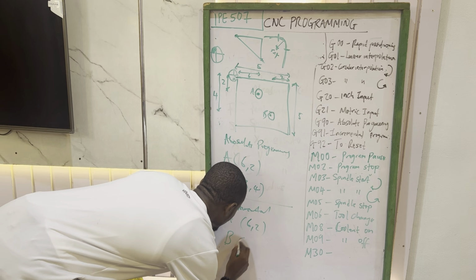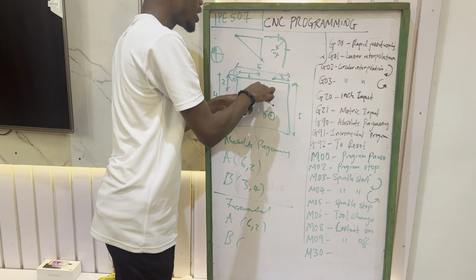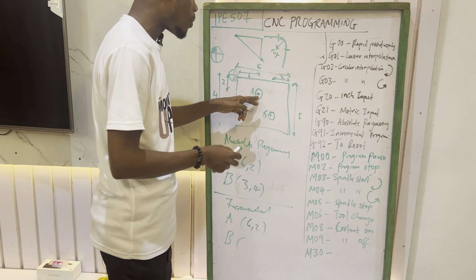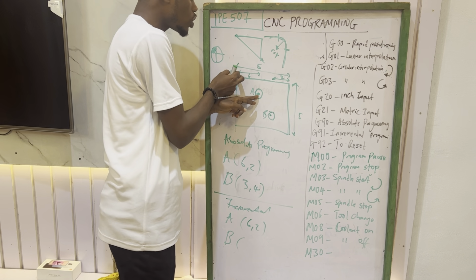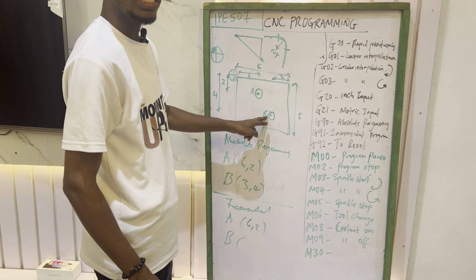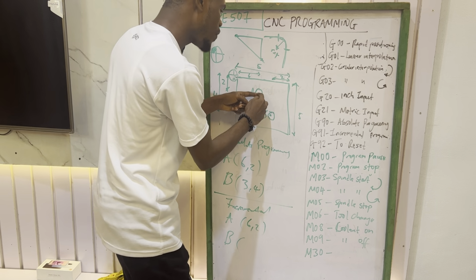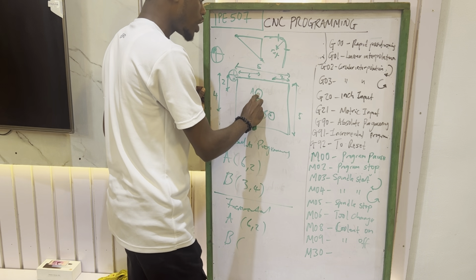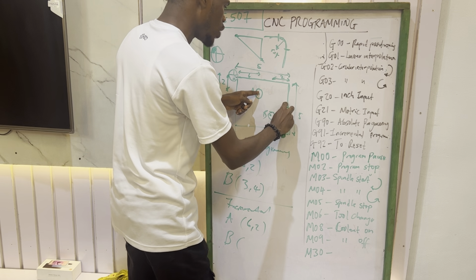But point B, when we are now moving from point A to point B, we are going to follow increments. We are taking this place as our new origin. We are no longer using this place as our origin to define the coordinates of point B. So taking the coordinates of point B, that will give us what? You will now take your dimension initially from this point. So take this point as your new 0, 0. So from this point towards this end, will be giving us what?